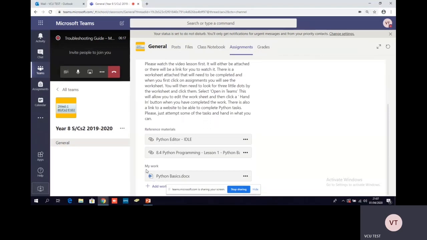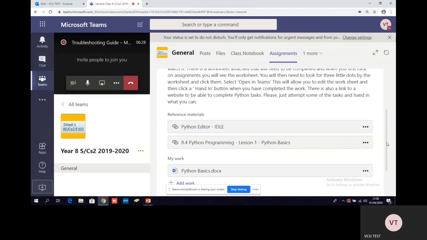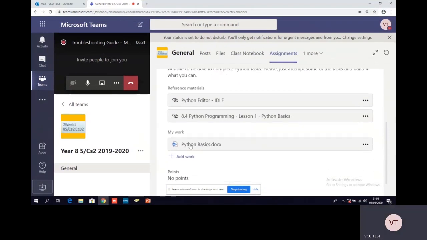And then this one here at the bottom, obviously it says My Work. So you can click on this and you can open it. If I zoom in a little bit more, okay, sorry, this is the work here. These are the three dots that we are going to click on. Or if you manage to do the work and you download it to your computer, this is another way that you can add your work to here and turn your work in. If you see the Add work sign on any of your assignments, it means that you can add the work from your device or a location where you've saved it.